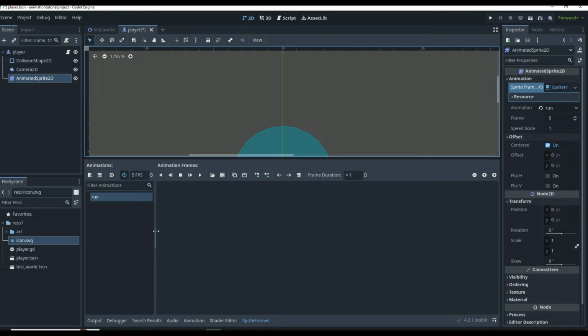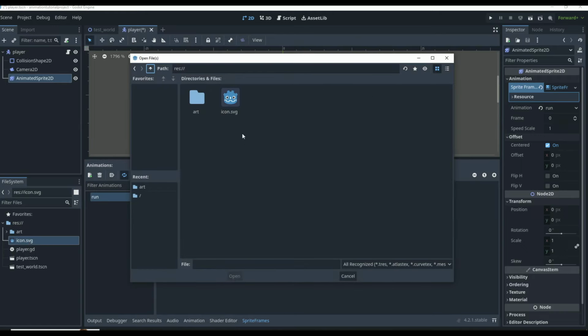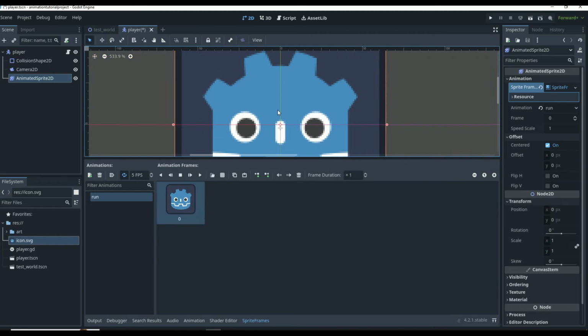To load in different information or different images, or if you want to load in a sprite sheet, or a image that's going to be a frame, you're going to end up using these two buttons. If you have a sprite sheet and you want to take multiple frames from one single PNG photo, you're going to click on this one. If you want to just take, for example, this icon to be a frame, then we can click on this one. If we click on it, you're going to see that we can click on this icon, open that, and it's going to add that here as a frame.